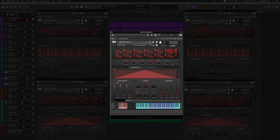And of course, we can play big chords with this. And I'll play the Mallet 1 variation, just so you can get an idea of how that sounds.